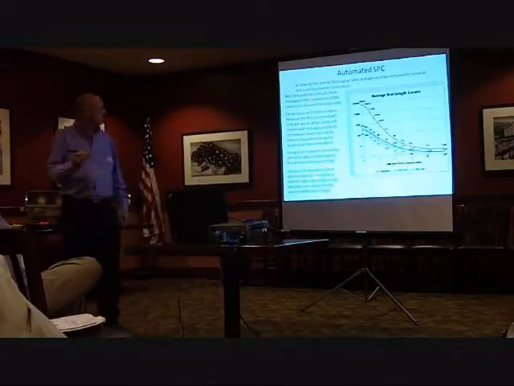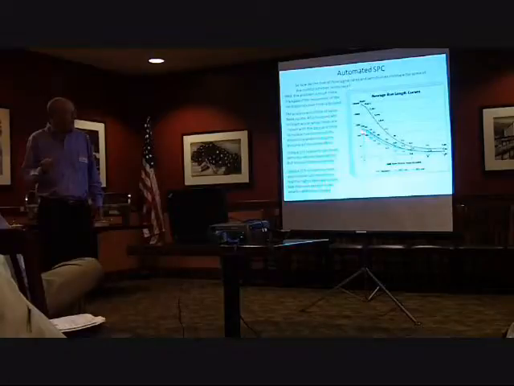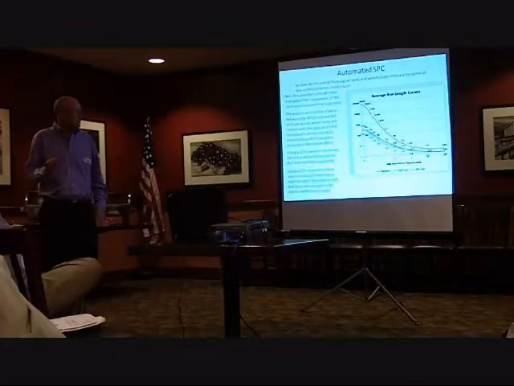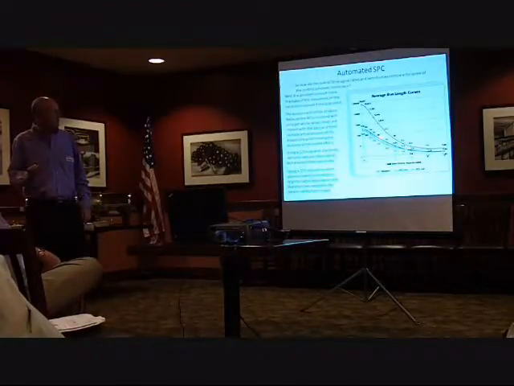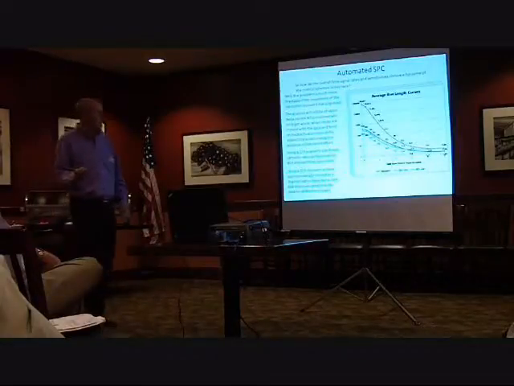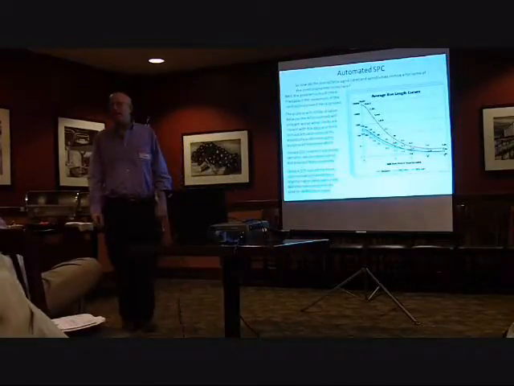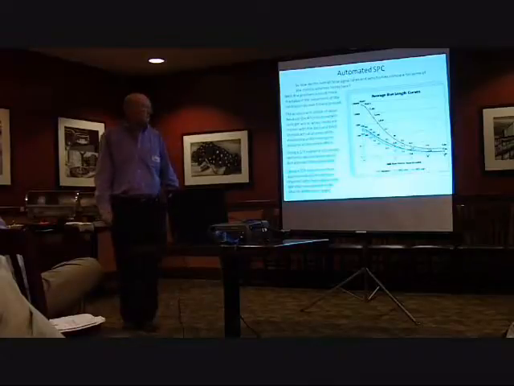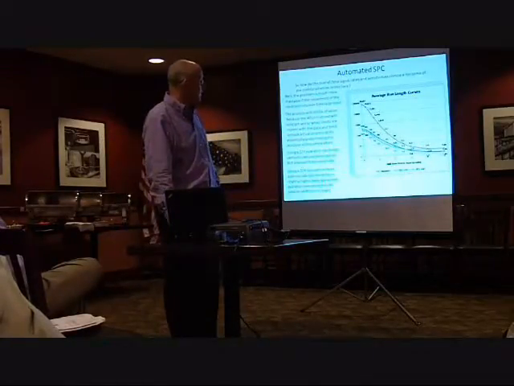If you do use a plus or minus 2 sigma limit, your average run length curve does something like this. The false signal rate is a little higher. A lower ARL 0 is a higher false signal rate. You could adjust it so that you make it the same or larger, but you get a little better sensitivity in here. You've cut this one pretty significantly for a 1 sigma shift. For a 1.5 sigma shift, you've cut it from 15 to about 10, about a third, in terms of time or product at risk until you detect this issue. Okay? So 2 out of 3 rules are not bad rules if their limits are set up correctly.